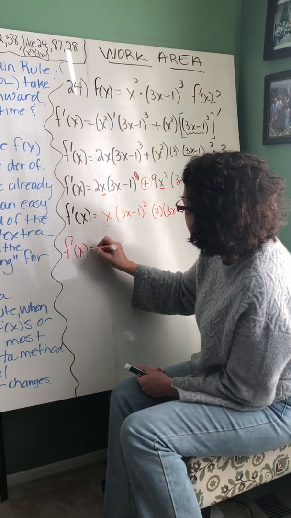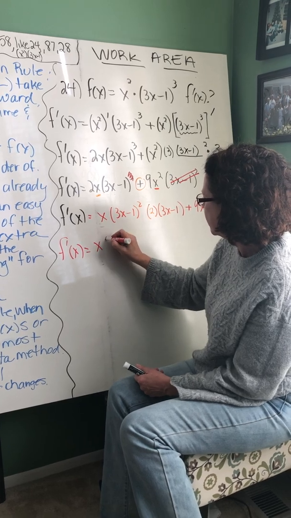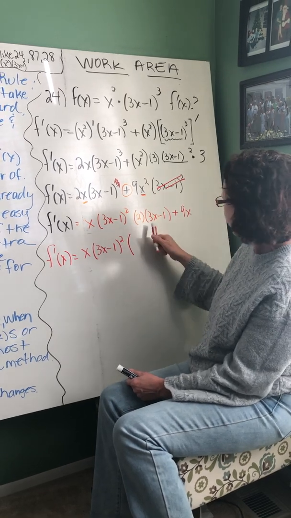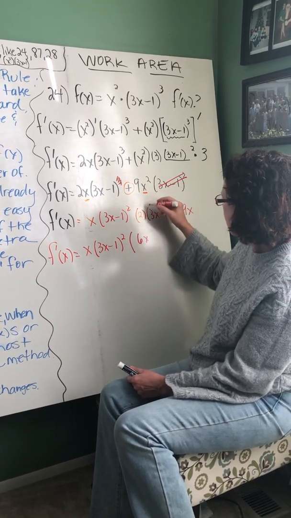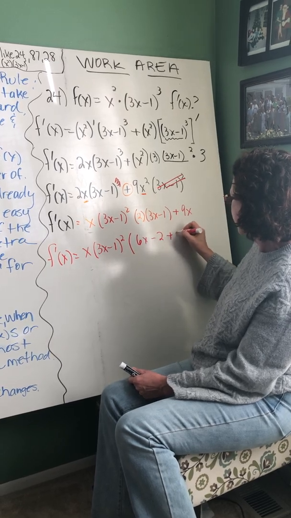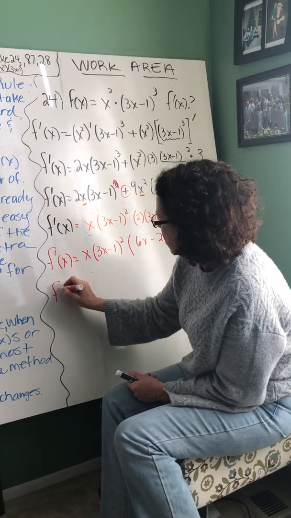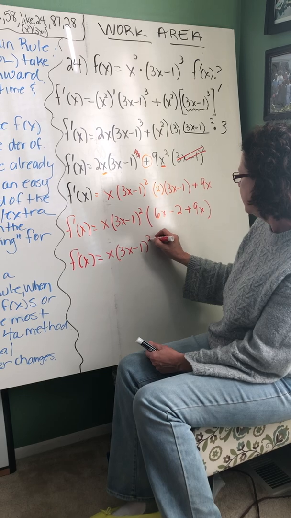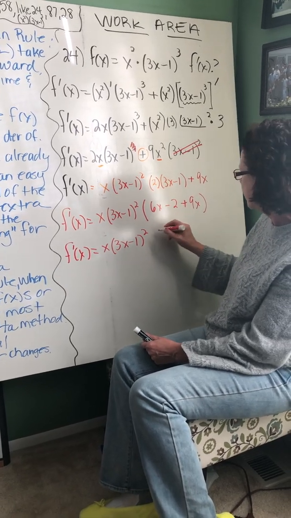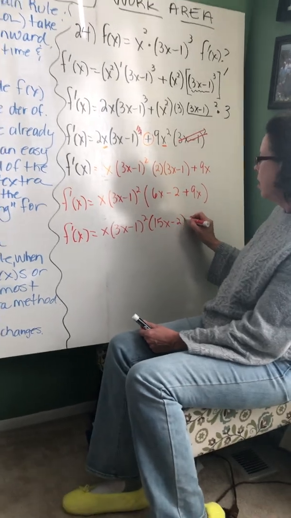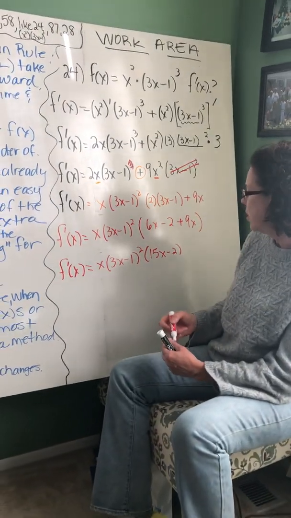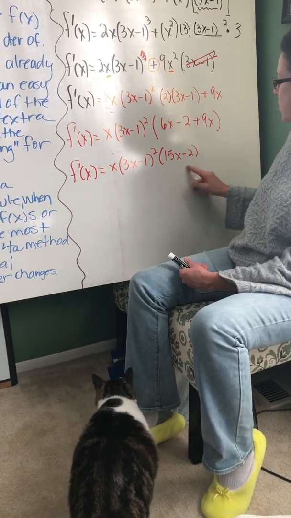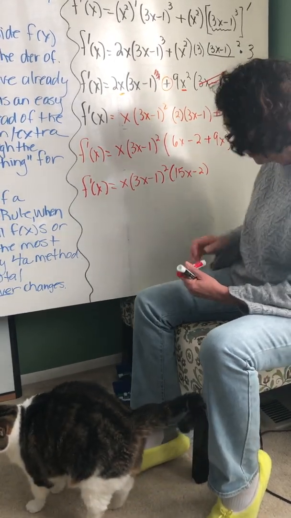All right, let's clean this up a little bit more. Here's my greatest common factor of x and (3x minus 1) squared. And let's take a look here. Here I have 6x minus 2 plus 9x. Everything is good except for that last term. A little bit of extra work, 15x minus 2. Why will they do this on the AP exam or in your book? Because often we end up setting this derivative equal to 0, so we like it factored so we can set each of the factors equal to 0.